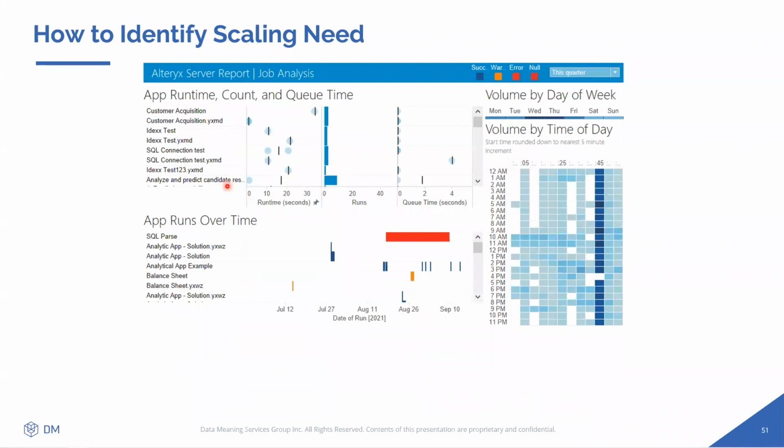Also, related to jobs, you can see all the workflows here, and how many minutes each workflow is taking to run. We have a whole view of the runtime, the number of times it was run, and how many seconds or minutes the workflow stays in the queue. As you can see here, we don't have a lot of workflows in the queue, so that should be fine for us to keep using the same amount of workers or the same amount of components that we currently have. All right. So that's one way for you to start analyzing your jobs and everything that is going on throughout your day.